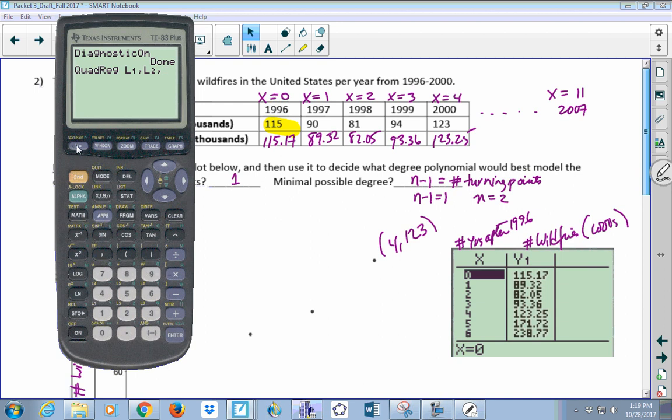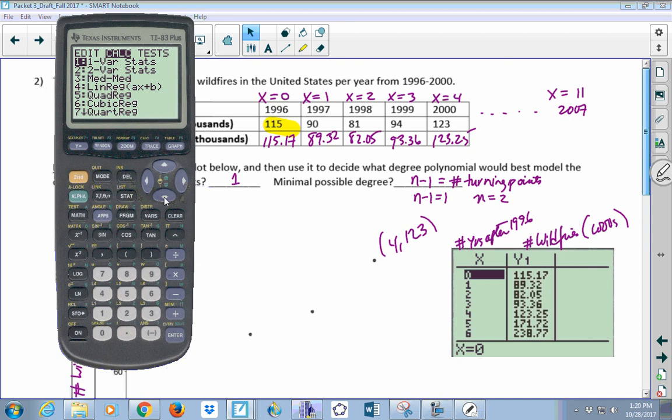We want our equation to go into a y equals, so it's a y variable, so we hit vars, go over to our y variables, function, and y1. So now we do our, oh no, dimension mismatch. Oh, let me see what I did. Okay, let's go to edit. Oh, okay, so what did I miss? 0, oh, I put in 1 extra year here. So let's go over here and get rid of that 5. Let's delete that. And now we should be all set.